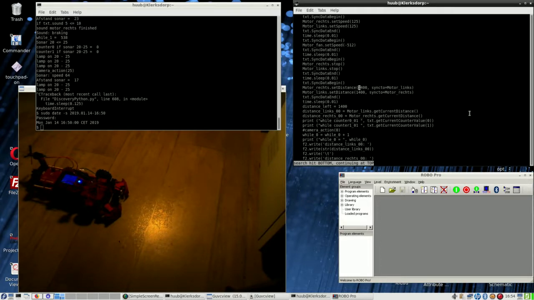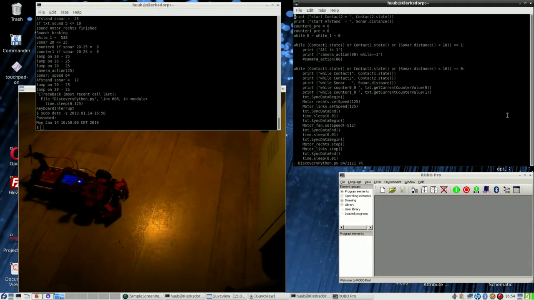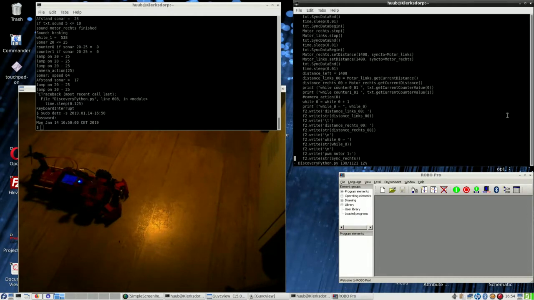What I found out last time was that I made a huge algorithm error. Right here, it says 1400. And by now I have changed it last time then. Distance left is 1400, but where do I do that? Right in the beginning. That's good. But what I also did was in each and every if statement use 1400. So it never ends.